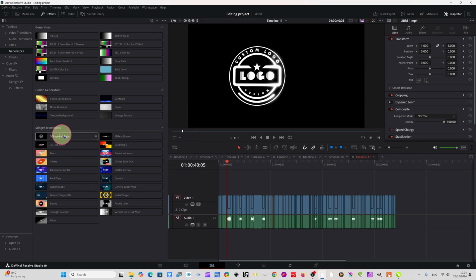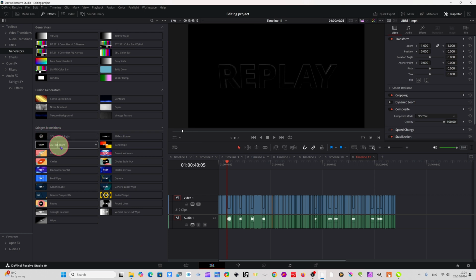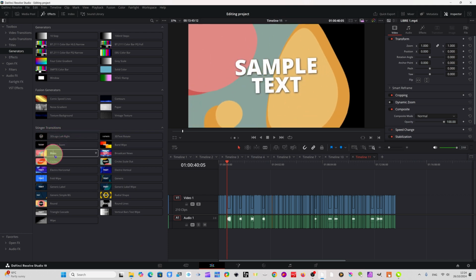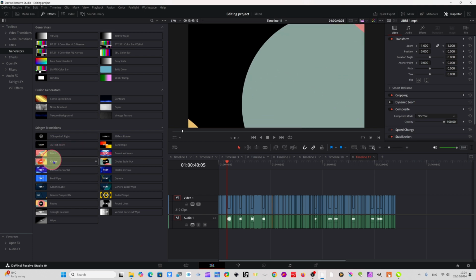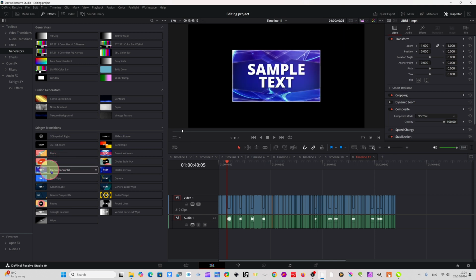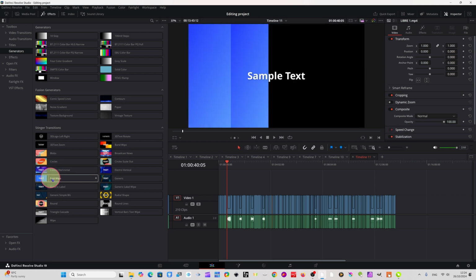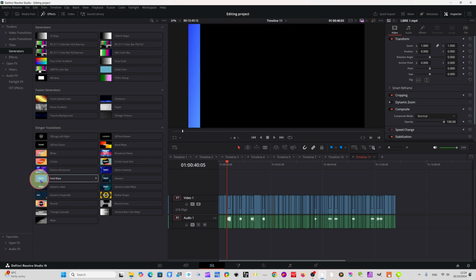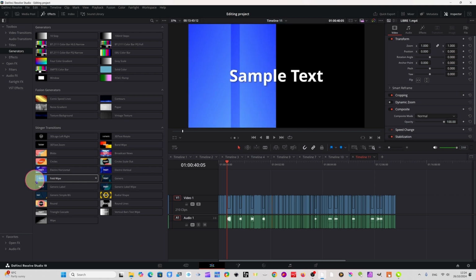This is a 3D logo, right? This is 3D text zoom. You see in this way. This is blobs. You click here like blobs, like bubbles. You come to this transition. This is actually circle. In circle, it will appear right here. You see in circles it will appear here. This is an electro horizontal transition. You can add this between clips here, and this is a fold. You see fold wipe. If you want to give a break during your tutorials, you can use this transition. For your client works, you can use it.